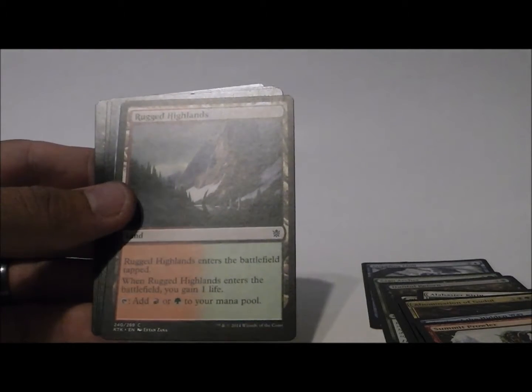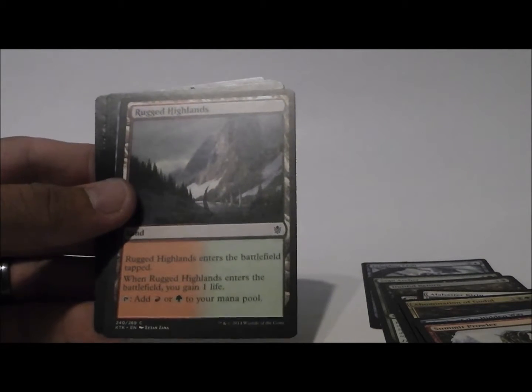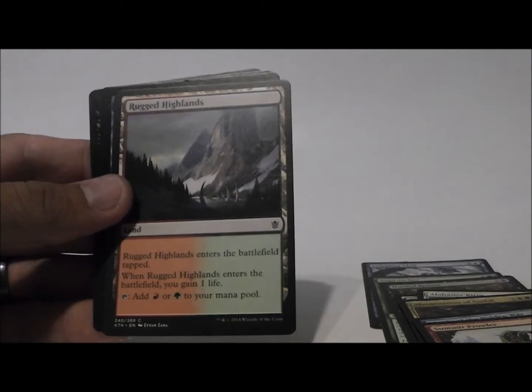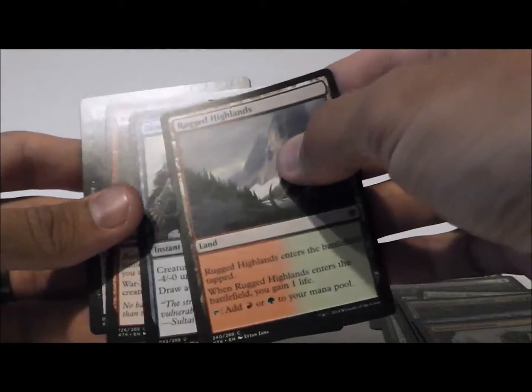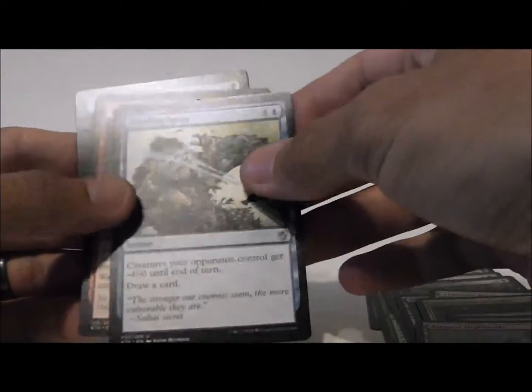Here is the green-red Refuge, as they're being called, because the Refuge ability gives you a life when it comes into the battlefield. Again, good to have, but you don't have to take them highly until you know what your colors are. Other than, of course, the Wooded Foothills.